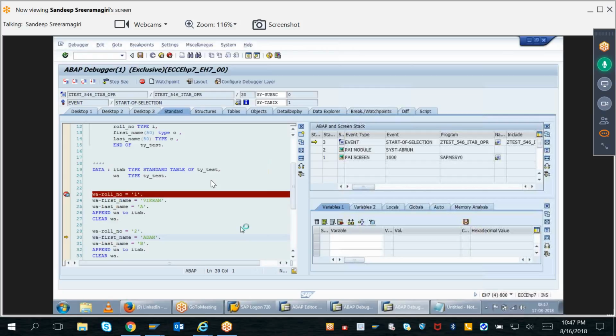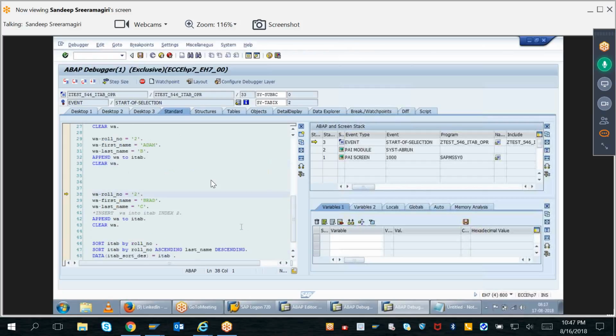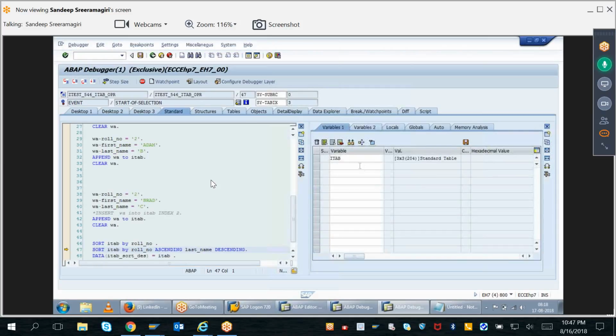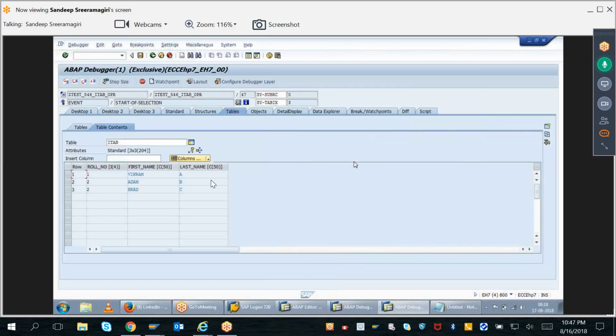So what is the thumb rule whenever you declare any work areas, or the processing of work areas or variables is completed? Clear the work area. After the append, we need to use the clear statement to clear the work area. Can we even skip clear? No, because if we skip clear, then the same record which has been updated first in the work area will be going to be appended again.